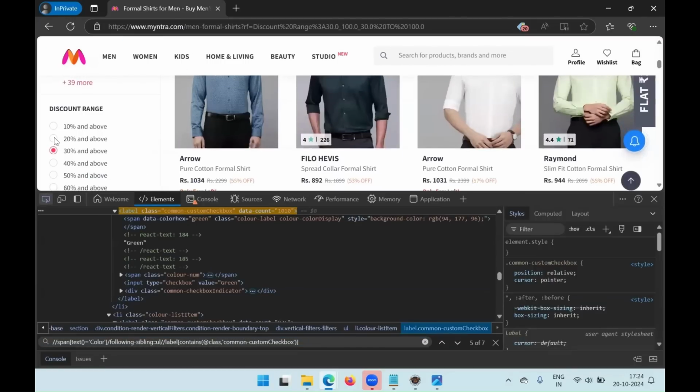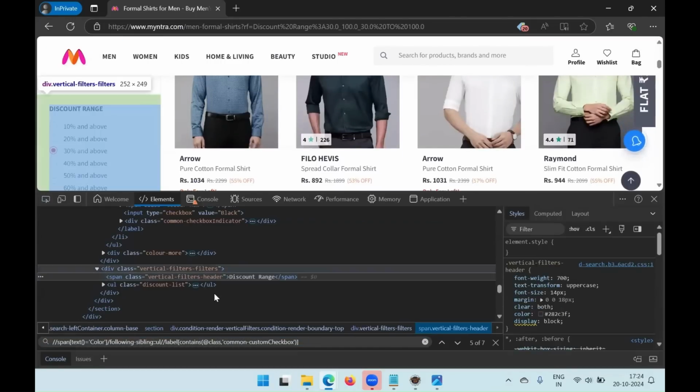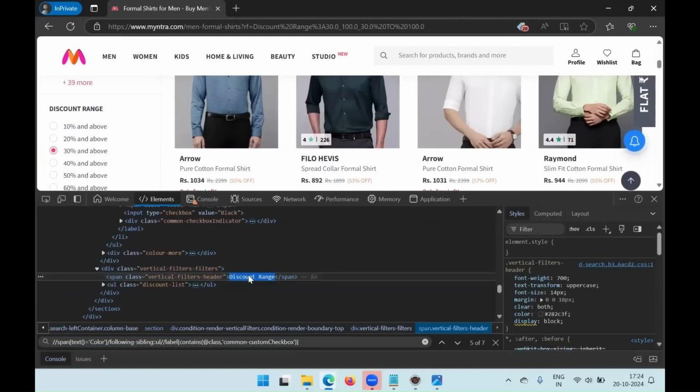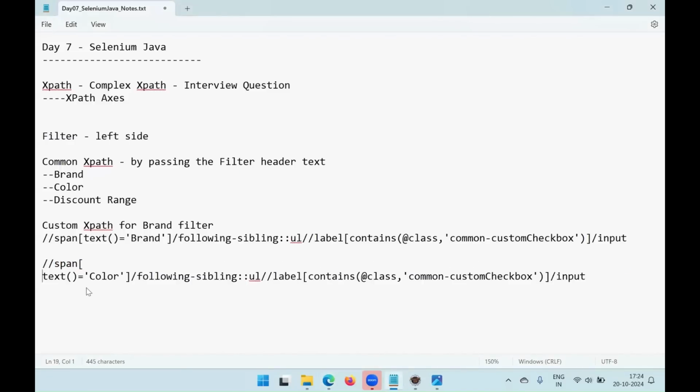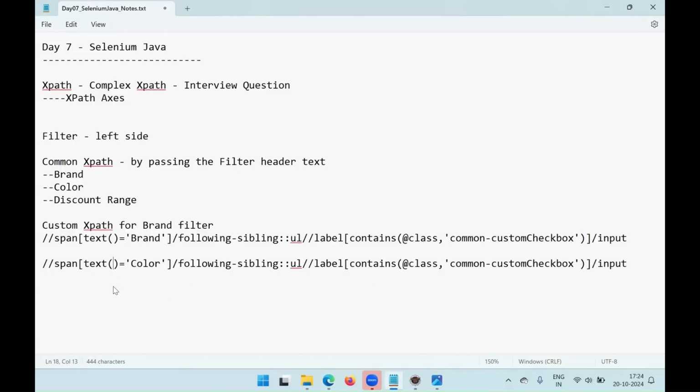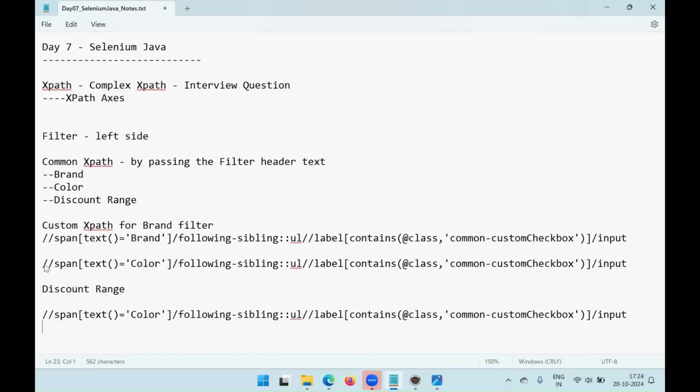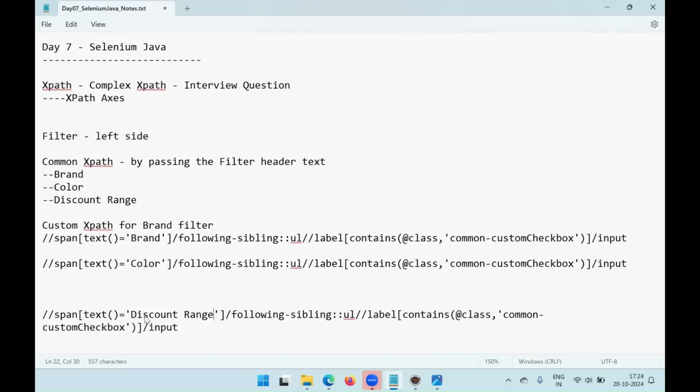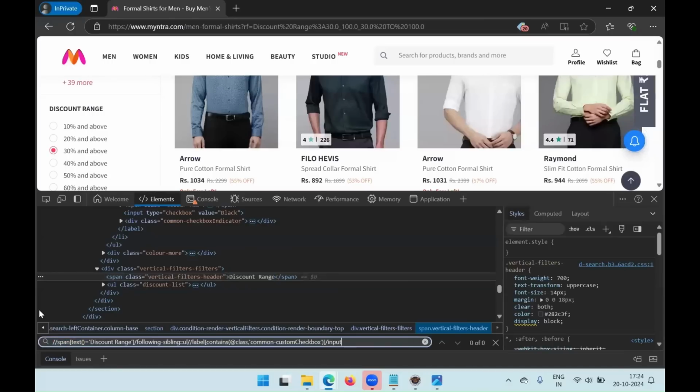The same thing if I am applying for discount range. So here the discount range text I need to pass. Instead of color, you just put discount range and copy everything, Control C. Here do Control F and enter. So input seems to be not working.